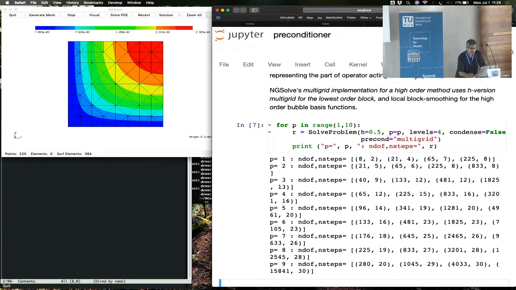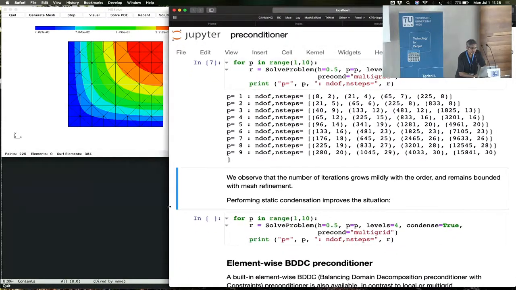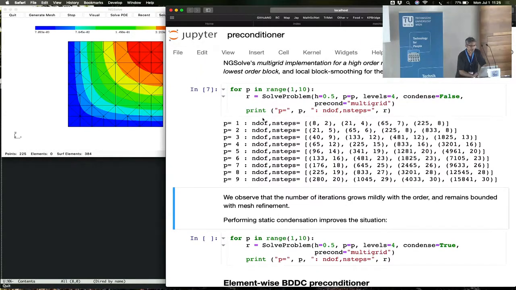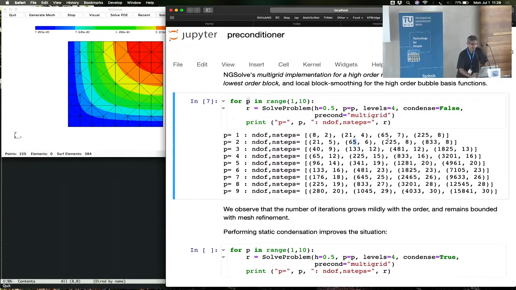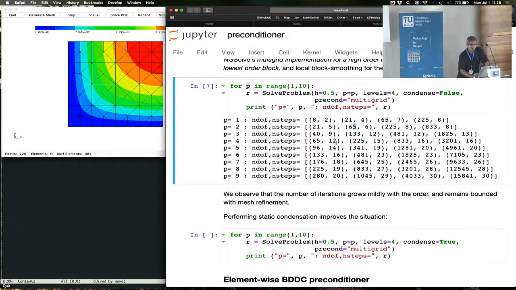Let me try to make this a little more palatable to read. Okay, so in this experiment that we've just done, we've solved the problem using the multigrid preconditioners for varying p. The polynomial degree is changing from 1 to 10, and you do the same problem over and over again for a series of refinement levels. If you look at the p equals 1 row, you see the number of degrees of freedom keeping p equals 1, but on multiple levels of refinement. Similarly, when p equals 2, these are the degrees of freedom, and as the refinement level increases, you can see how the iteration numbers change with respect to H, or the refinement level, when you read through the rows. Whereas you can see how the iteration numbers change with respect to P if you read through the columns.